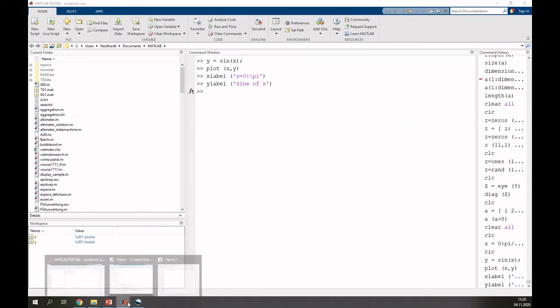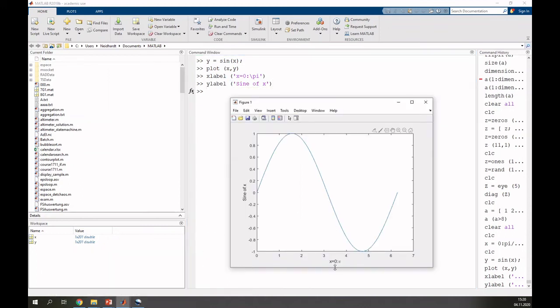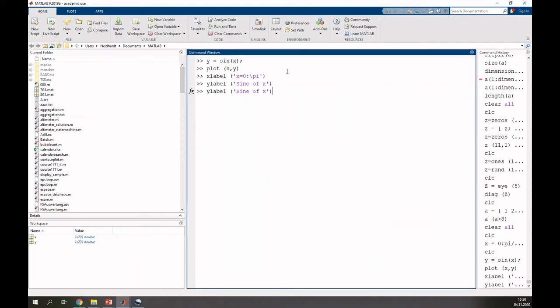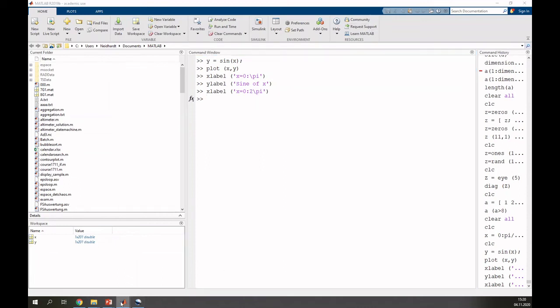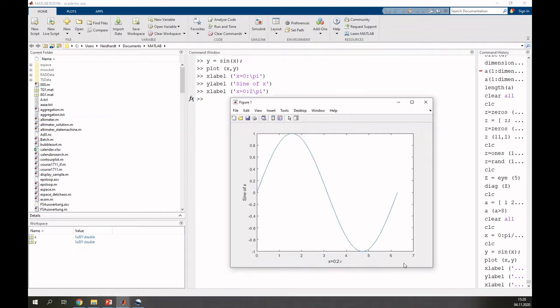And if you watch the graph now, you see that x goes from 0 to pi. Oh, I should have written 2 pi, sorry. So let's change it. 2 pi. You see? And here's sine of x.